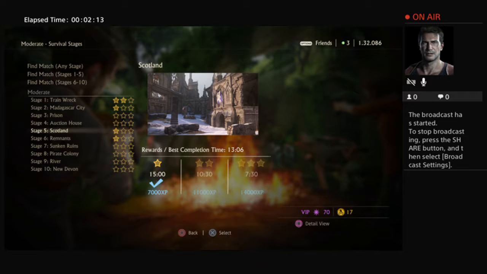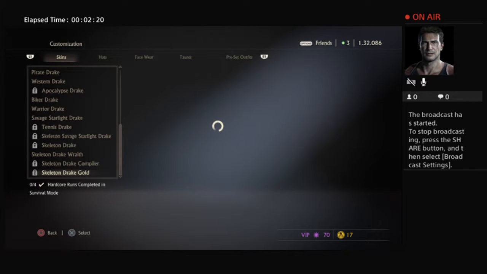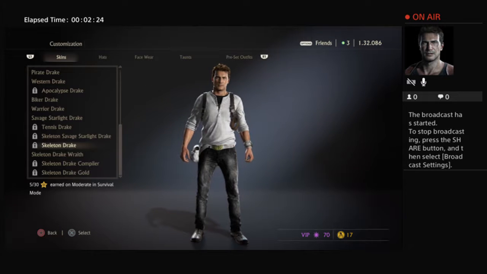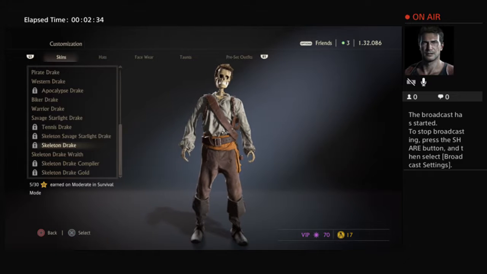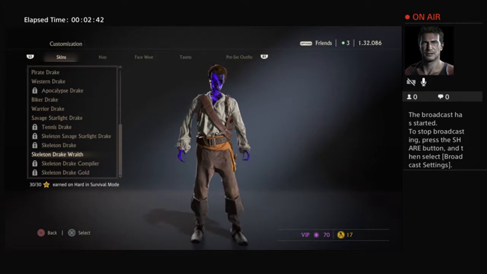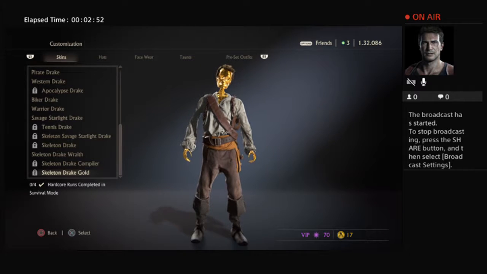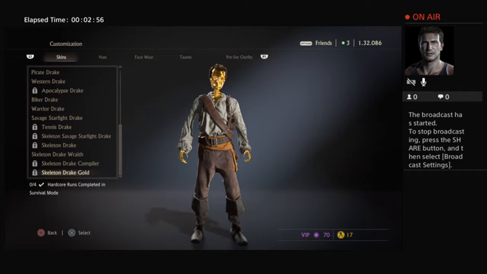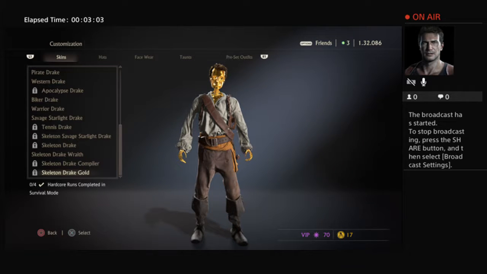So let's take a look at the rewards. Nathan Drake. Here are those rewards that you get. Skeleton Drake, Skeleton Wraith Drake, Skeleton Compiler, and Skeleton Gold. You get Skeleton Drake for a full 30 stars on moderate survival. Wraith Drake for 30 stars on hard, Compiler for crushing, and then for the gold one, I believe it's 4 hardcore runs to complete it in survival mode on hardcore to get the gold version.